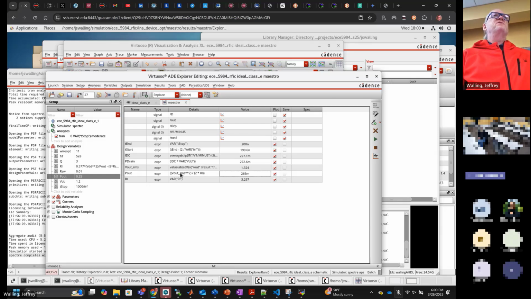If I was going to look at this further, I would also find the distortion and look at the harmonic components as well. You can see there's a minor discrepancy between P drain and P out. That means power is going other places that we don't want it to go.